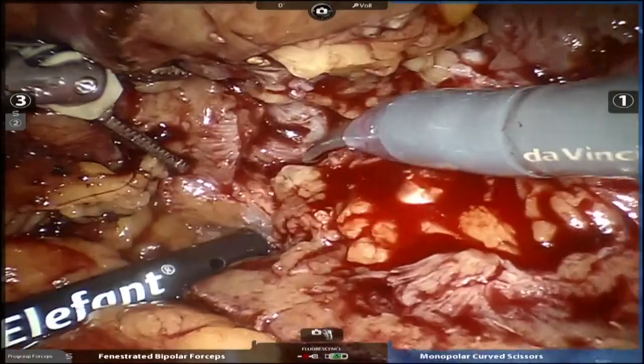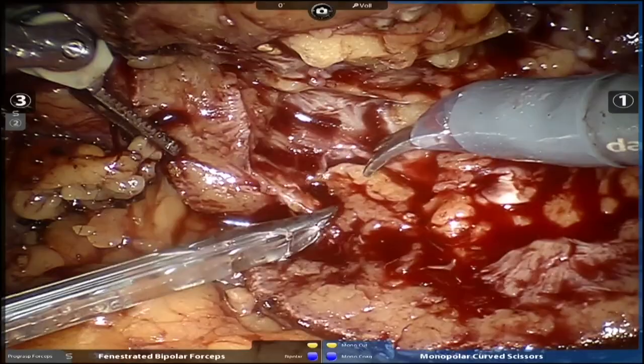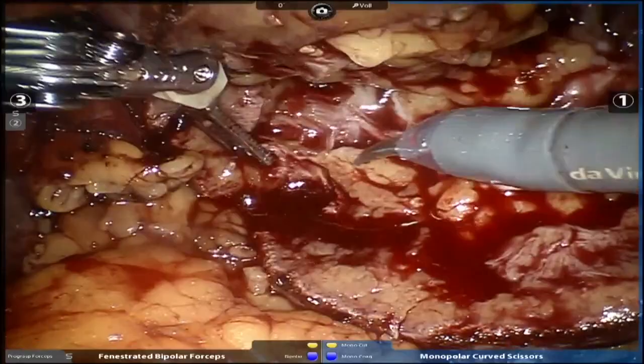Clip right here, Brando. Clip. Big vessel. Big vessel. Five. Yep. Right there. Perfect. You should have good access to it. Good. Stay in there. Stay in there, Brando. Yeah, stay in there.